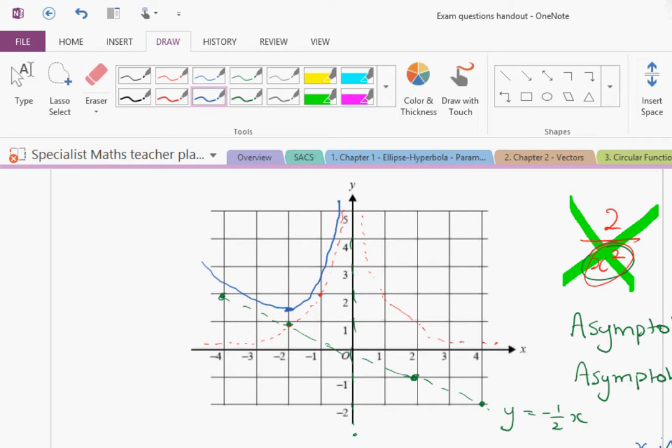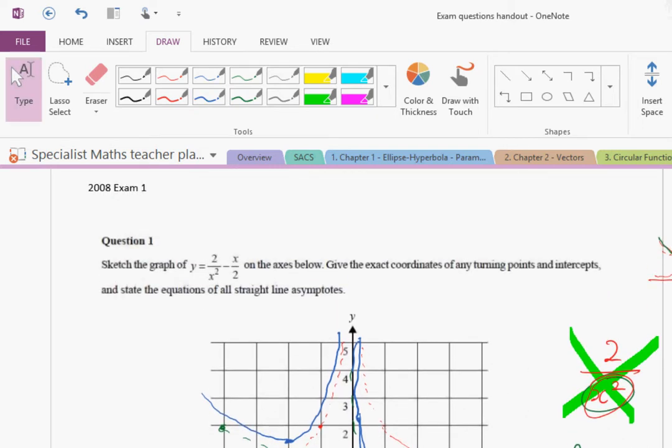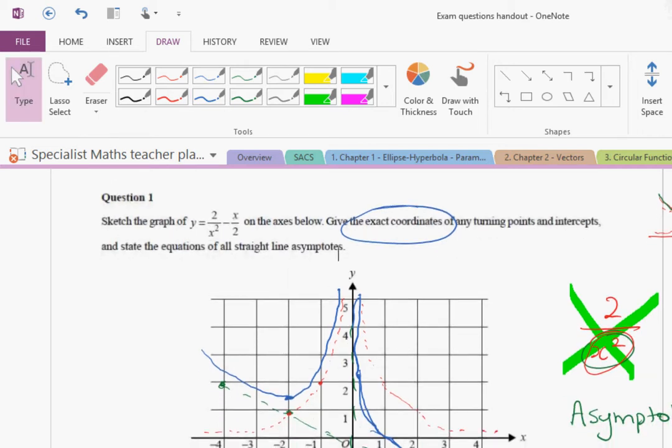Then you've got it coming through here, and you get a rough sketch of it. As long as we start up here, there's definitely an asymptote, and it's then approaching this point here. That's not a very good sketch, but you would do a better job than me. We now need to state the coordinates. Does it say give the exact coordinates? We've got to be careful with this question, of any turning points and so on. So I would just say that's -2, that's 3 on 2. I'll put a little arrow there. I've got the coordinates of the asymptotes, that's okay.